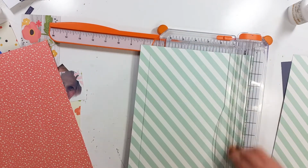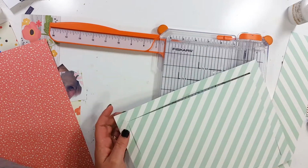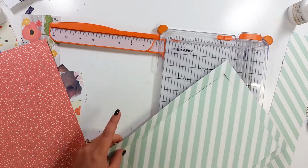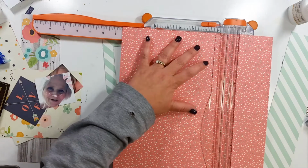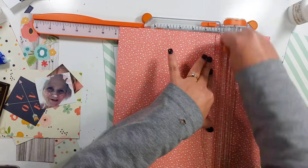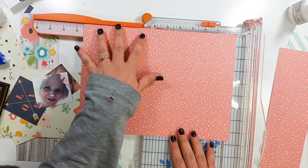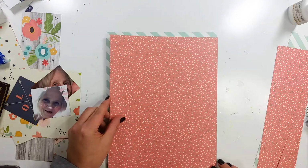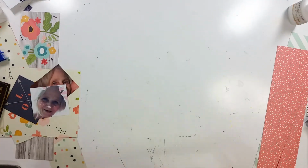So right here I'm going to go ahead and cut my papers up. I am cutting the middle out of this one because it's a diagonal stripe and I love diagonal stripes. I am cutting it to 9x12. I've been on this 9x12 kick, and what happened was I was going through my scrap bin and had a bunch of big chunks of paper left, and so I started doing 9x12s with those papers that were left, and they're so much fun, right? So I've been doing quite a bit of the 9x12.